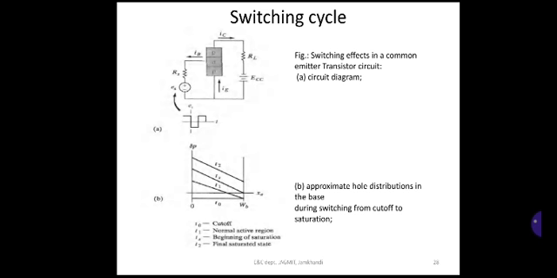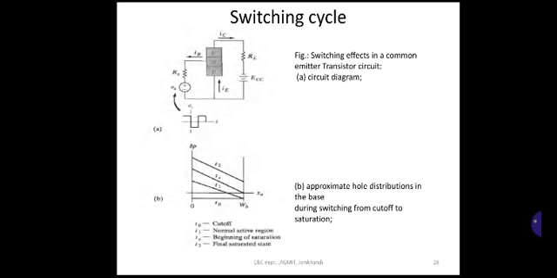If the device is originally in the cutoff condition, that means the transistor whose emitter junction as well as collector junction is reverse biased, then it will be in the cutoff region. Here a step increase of the base current to IB causes the hole distribution to increase approximately as shown in figure B. At the time TS, observe figure B, the device enters saturation. TS represents the saturation time. So the device enters into saturation and the hole distribution reaches its final state at T2.